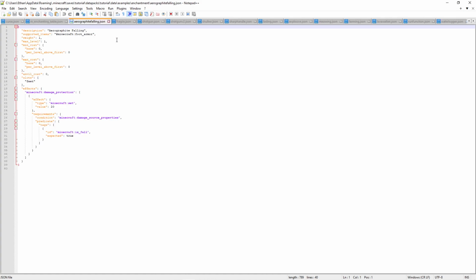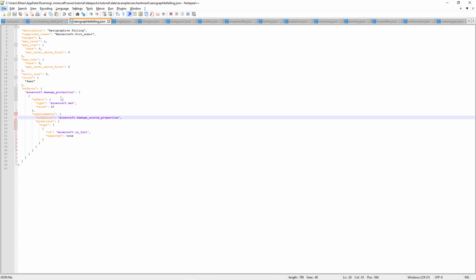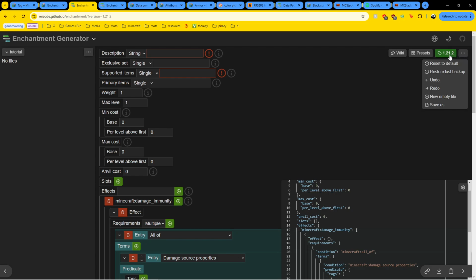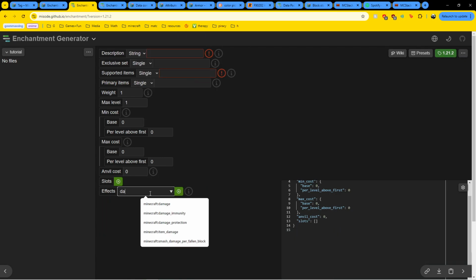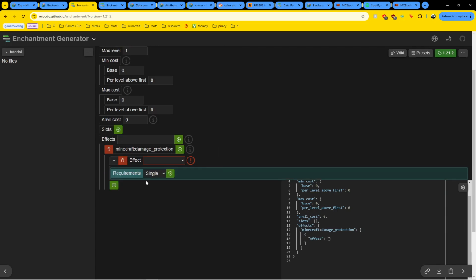aerographite falling, which is like the lightest material that science has made. It's just really strong feather falling. This one, the effect is damage protection, which is similar to damage immunity, but it only lets it go up to 80% damage protection.